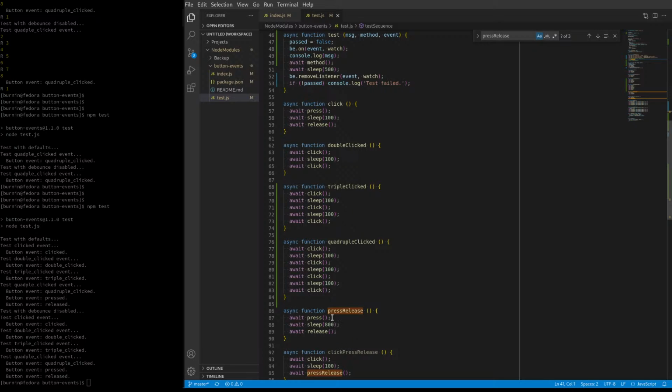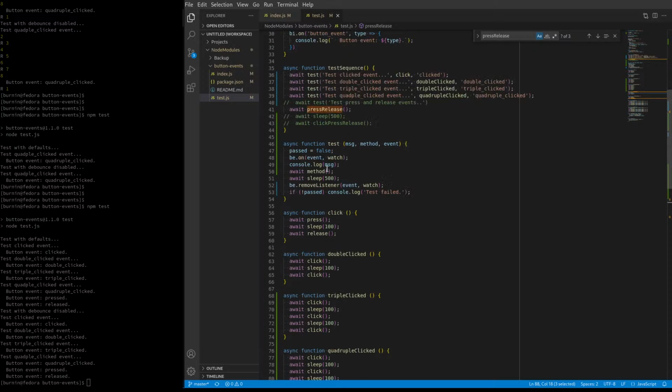Yeah, see, it does a button press, and then it waits a long period of time to make sure that we don't end up with any of the clicked events. And then when the button is released, we should get a release event. So right now the test function is only looking for 1 event type. So I could break that into 2 separate tests. Let's go ahead and do that.